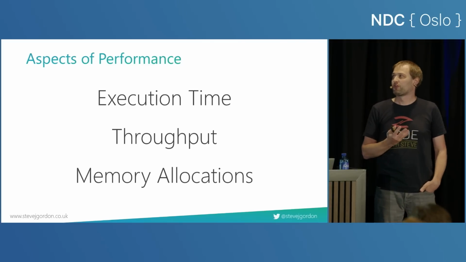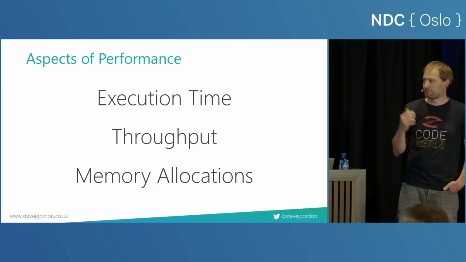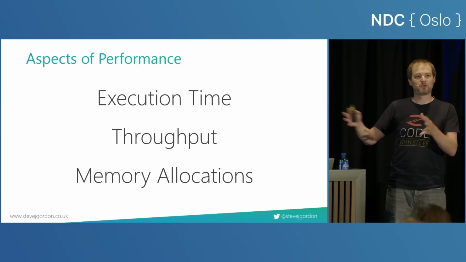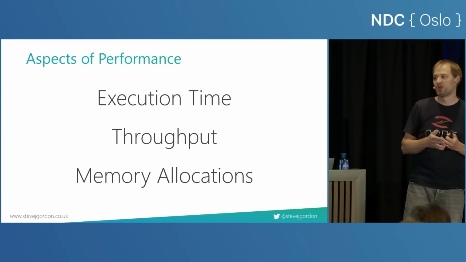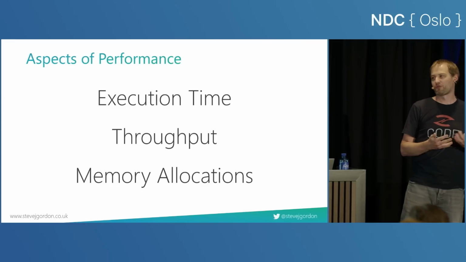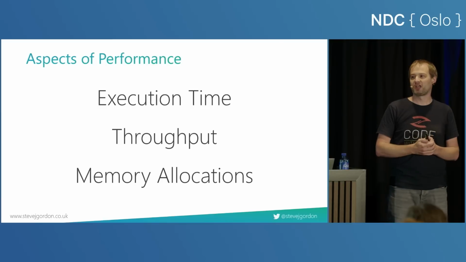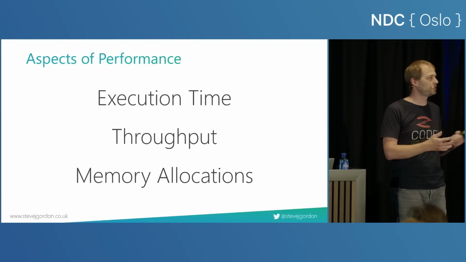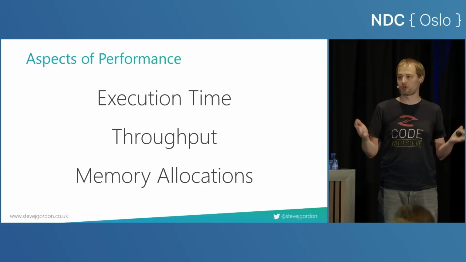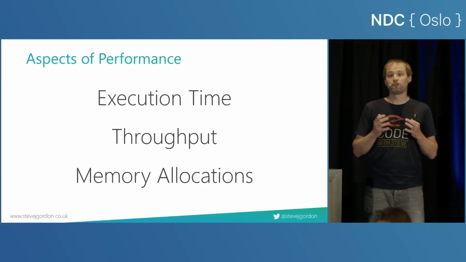And then the final aspect that not everyone thinks about when you start thinking about performance is around memory allocations. Memory allocations in .NET are very cheap. We have the heap, a pre-allocated block of memory that is being managed for us by the runtime, and it's basically just bumping a pointer when we allocate new objects on there. So that's very fast, very efficient, but at some point in time those objects are no longer used. A GC, a garbage collection process, needs to run to reclaim that memory. And although that's a highly efficient process, it's highly optimized, there's a lot of heuristics that go into how that runs to try and avoid pausing our application for any undue amounts of time, it's not entirely free.